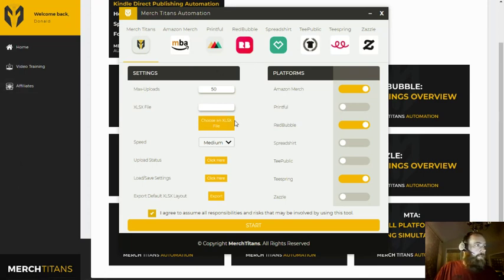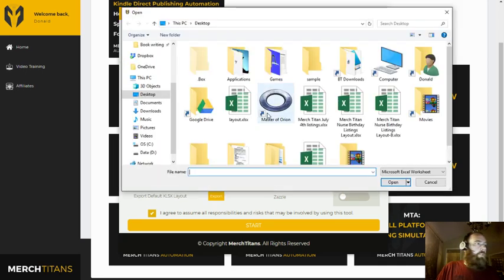And here you can see, choose your XLS file. Again, Curtis has detailed explanations on how to set that Excel file up. Even if you're brand new to Excel, it should be no problem. Even if you don't have Excel, there are free options like OpenOffice, which I believe supports XLSX. I'm not sure, but I think it does. So anyway, let's go ahead and choose that.